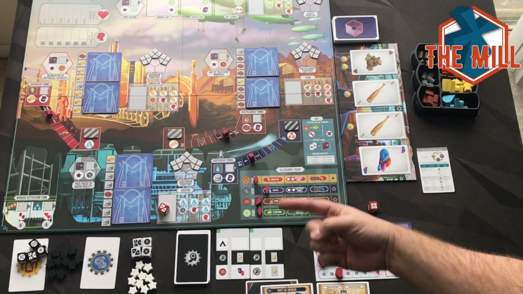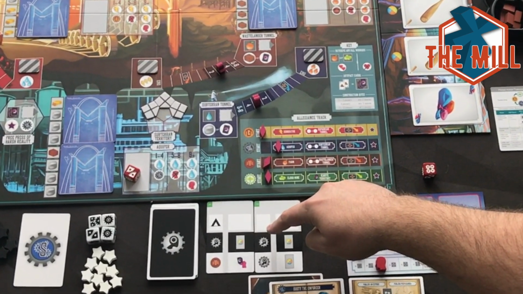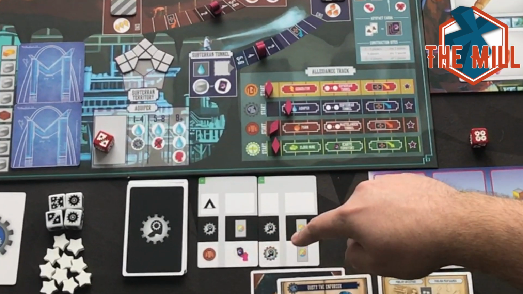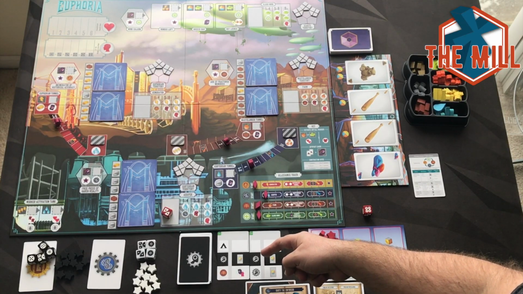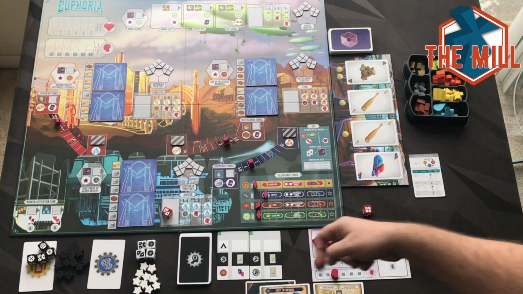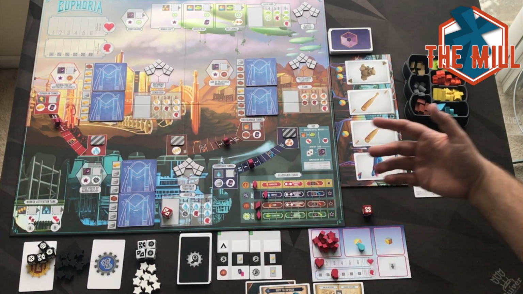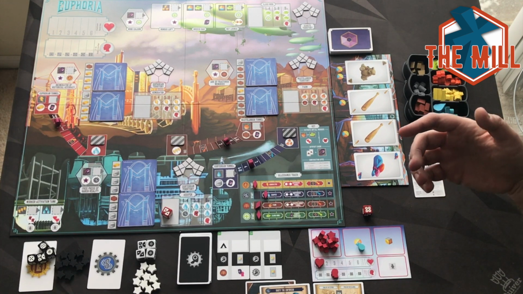Let me further elaborate. This is the action that the black Automa is going to take, and this is the action that the white Automa is going to take. In this case, the black Automa is going to go to its own faction area, which is Euphoria, and it's going to go to its resources.